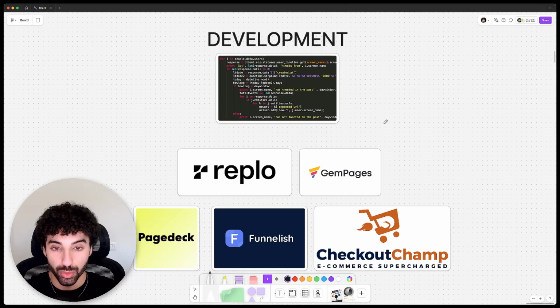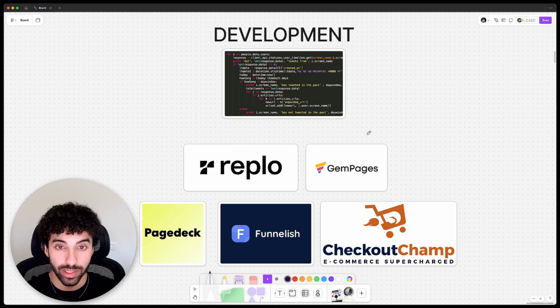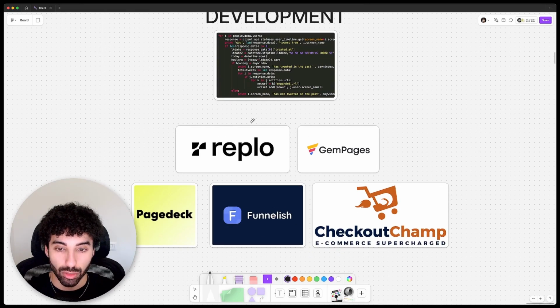So we personally use code to build all of these things natively, but there are a lot of options you can use if you're not technical, if you don't know how to write code to build these things, and I have a lot of options here. If you want the classic, more DTC based style and approach, Replo Engine pages are perfect options to build landers, to build funnels, any types of page you want. These are specifically for Shopify.